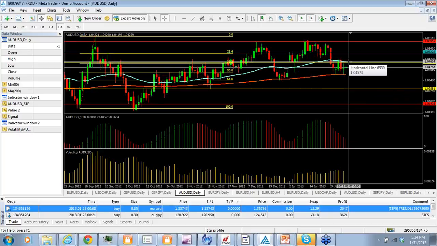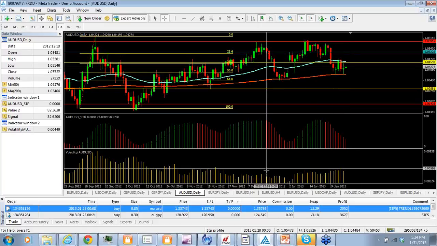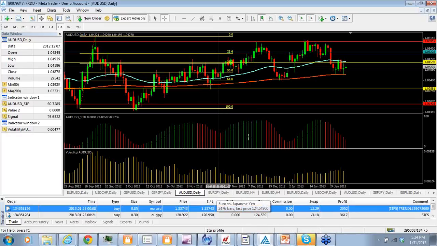So the question is, when's non-farm? Non-farm could very well give us a nice push out of that with the Aussie dollar. It could give us a nice push forward on the euro dollar as well, and that's what you're going to have to watch for coming into Friday and looking into the next week. We'll be looking for potentially a breakout of these areas if there is some new information that gives us that opportunity. So that is the Aussie dollar, and it's in consolidation.